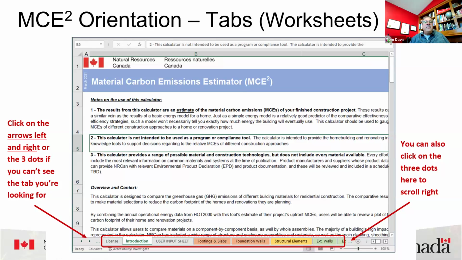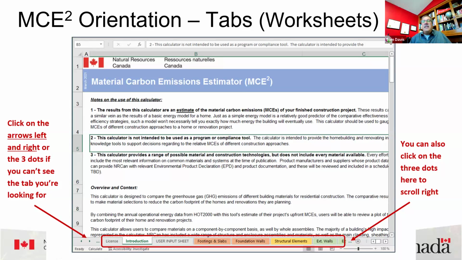Okay, so if you're following along, or if not, this is the first thing you're going to see. It's important to get familiar with these spreadsheets, navigating MCE as it follows all the norms of an Excel spreadsheet application. Navigation through the tool is achieved using tabs along the bottom of your screen.